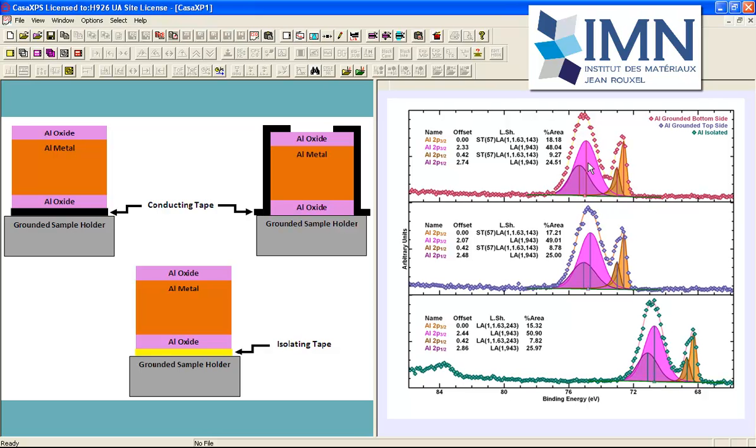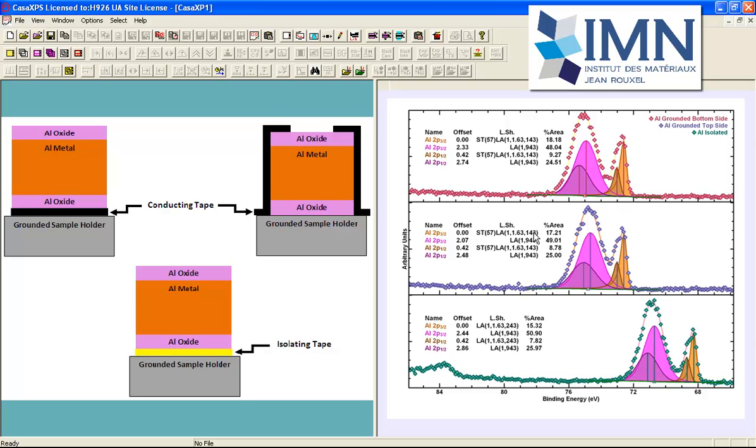The first two spectra were measured without charge compensation, and in this case we can see by eye at least that the metallic peaks seem to align. However, we need to use the peak model that has been defined on these data to see that there has been a difference in the position for these oxide peaks. The annotation table, as displayed here, is showing the offset between the aluminium 2p3/2 metallic peak and the aluminium 2p3/2 oxide peak. We can see here that the offset between these two peaks is 2.33.